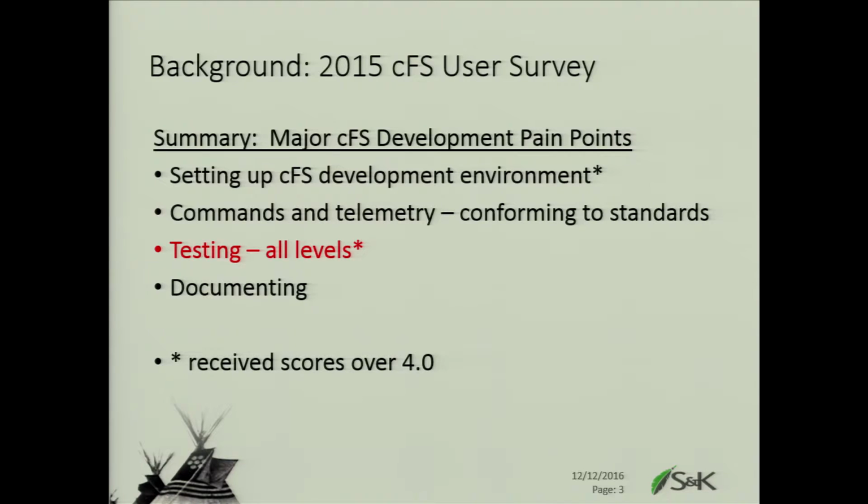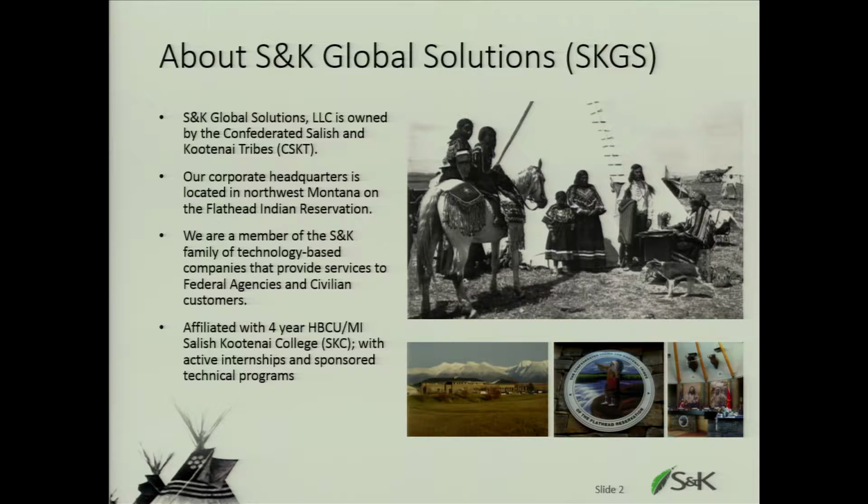If we're looking at slide 2, this is just the obligatory sheet about SNK Global Solutions. Okay, sorry, we went to slide 3. I thought you meant one more. Okay, now we're on slide 2. So, like I said, this is the obligatory sheet about us. I think some of you are probably familiar with us. We've been working down at JSC for quite some time, and I presented at last year's conference as well on the cFS workshop. Next slide.